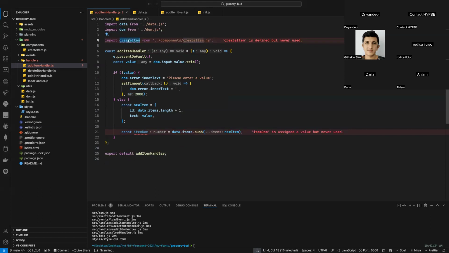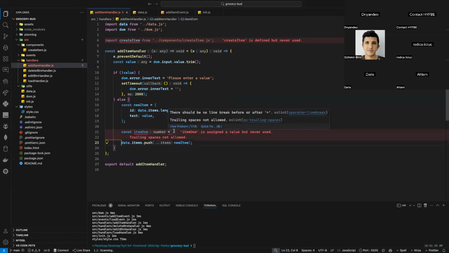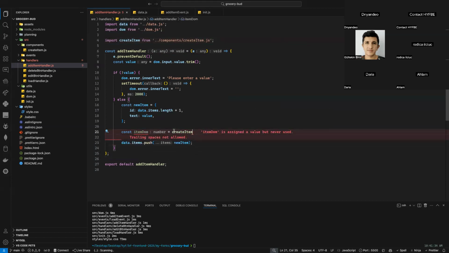Now here I will use this function to create a new item. Okay. Voila, createItem. And what do I need to pass? I need to pass an object with ID and text. And that's the reason why I'm passing ID and text, and voila.